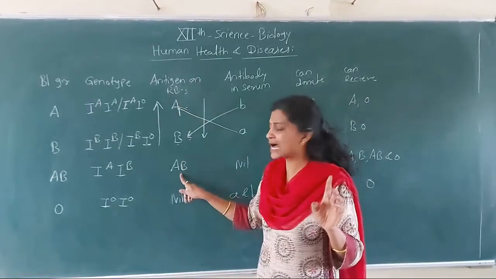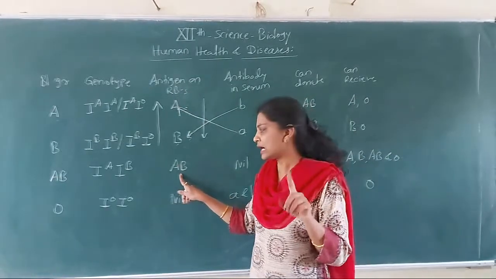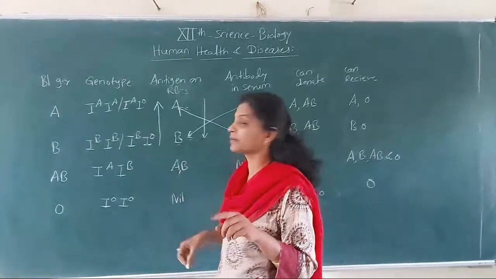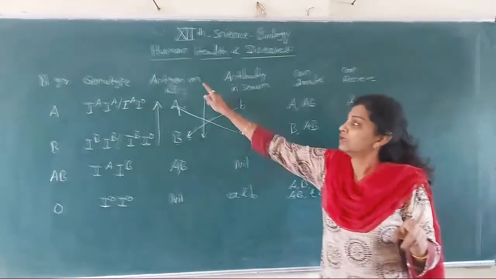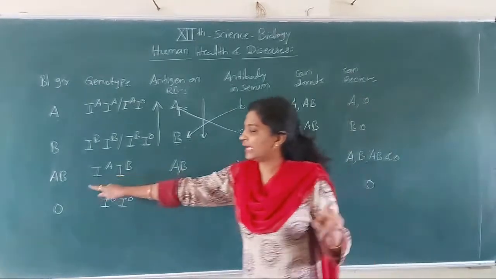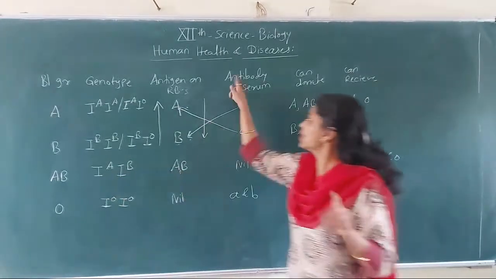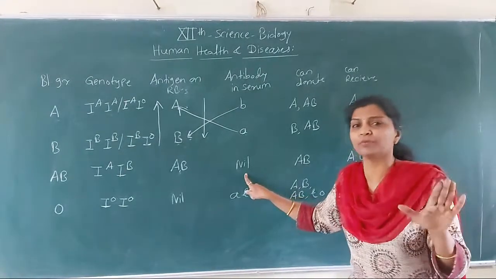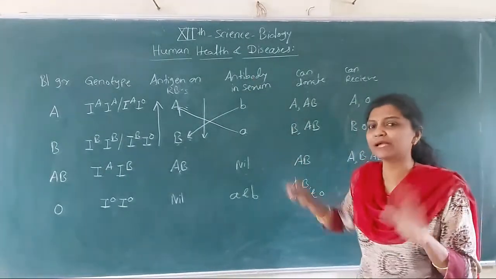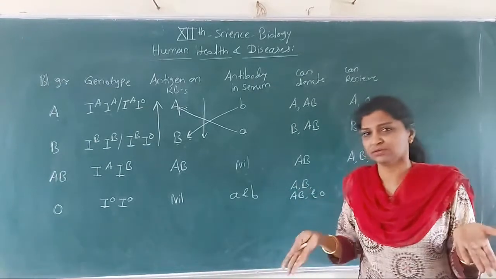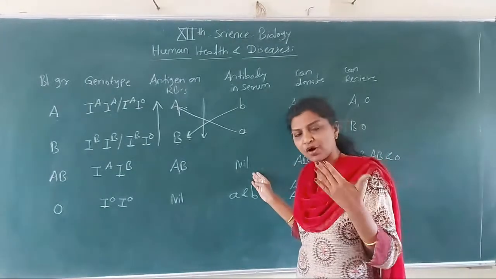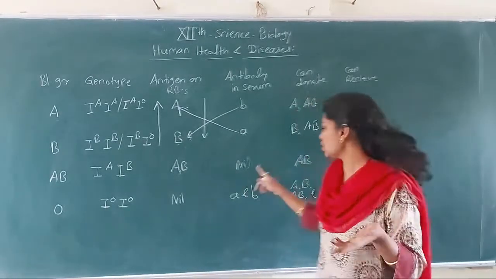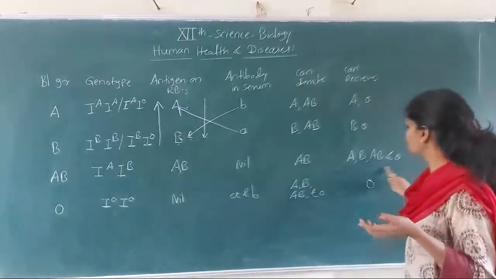So the antibodies, antigens which are present on RBCs. RBCs वर जे antigens असतात ते दोन्ही असतात A and B. Both antigens are present on RBCs of AB blood. दोन्ही आहेत. So antibodies in serum, there will be no formation of antibodies. ह्यांच्यामध्ये antibodies form होत नाहीत. मग जर antibodies form नाही झाल्या तर obviously ह्यांना कुठलं पण blood group चालणार आहे. So they can receive all the blood groups.